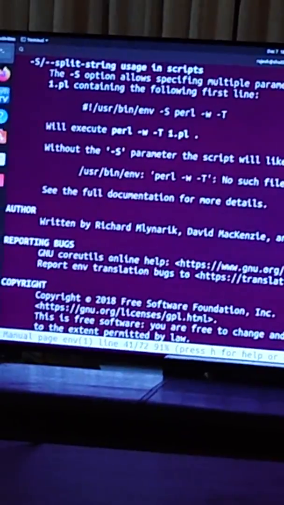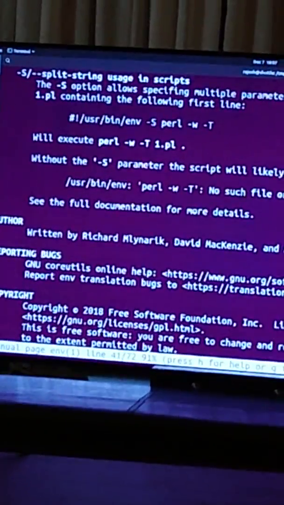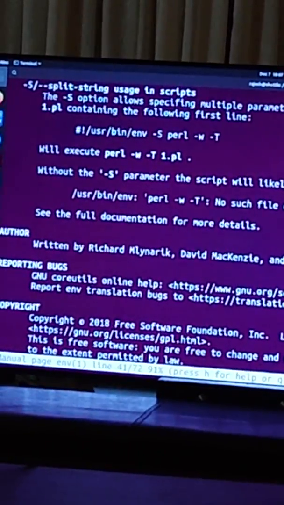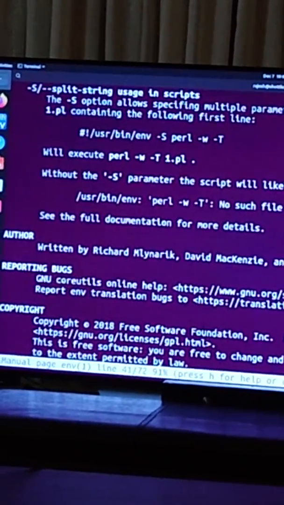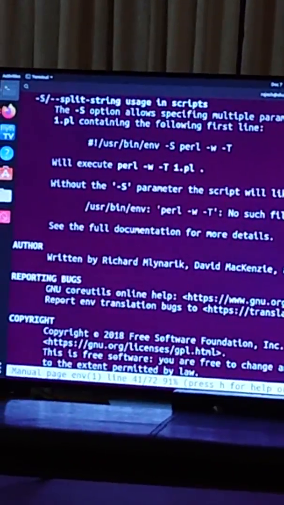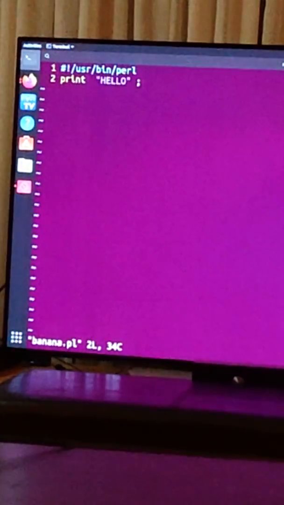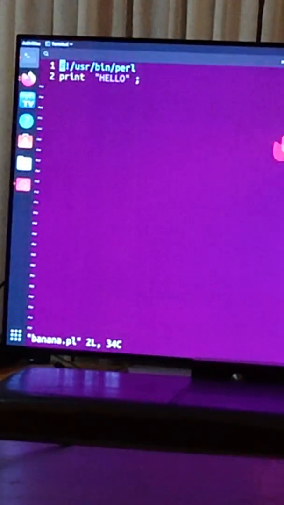Now you see it being used there with the shebang? See that shebang near the top? That's what we need to do now, but we don't have to write minus S and all that stuff. We just need to use that shebang. It says /usr/bin/env space perl. So quit this, and let's do vi to edit our banana.pl. We want to jump to that perl there, that p.